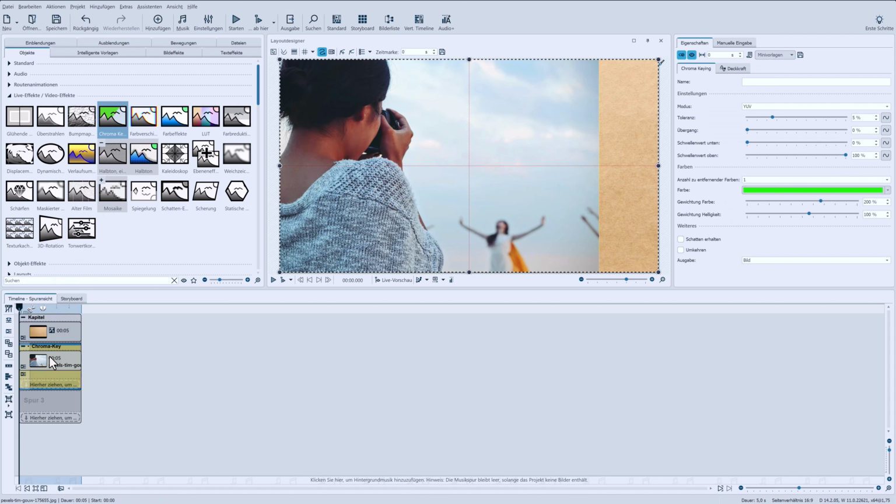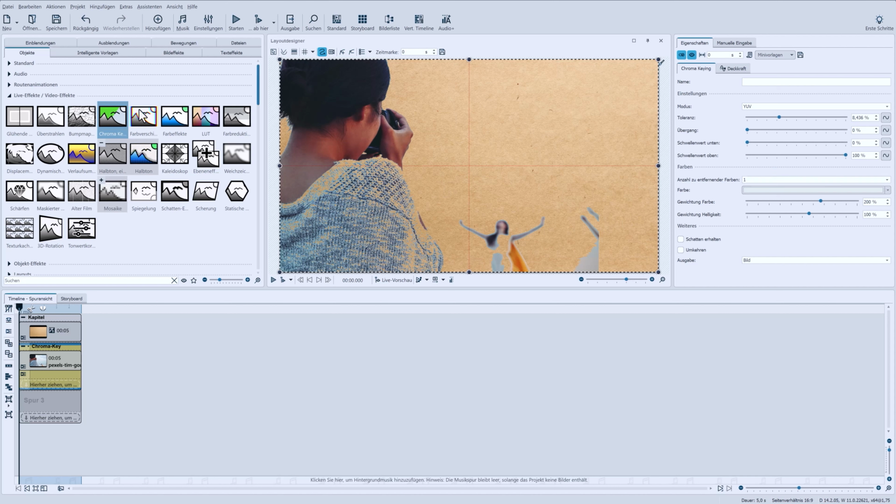In the settings, I select the color that I want to remove from the image. For me, it's this part of the sky. I use the eyedropper to pick up the color directly from the area I want gone. I can fine-tune my selection with the tolerance slider. But this is actually good enough for what I need. I'm going to remove the middle bottom part of the picture differently. Depending on the material you use, you might have to choose a different mode, or even select a different number of colors to remove. There's no universal solution. Just give it a try.